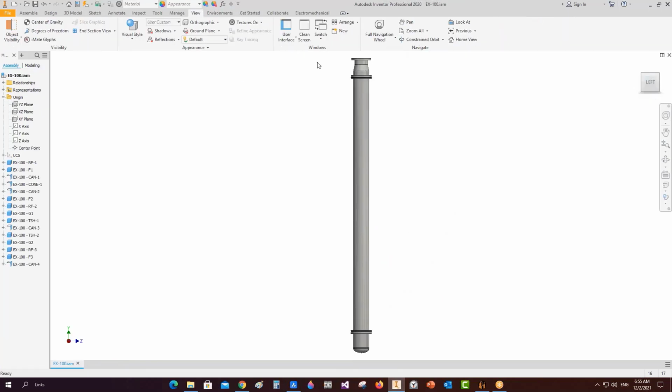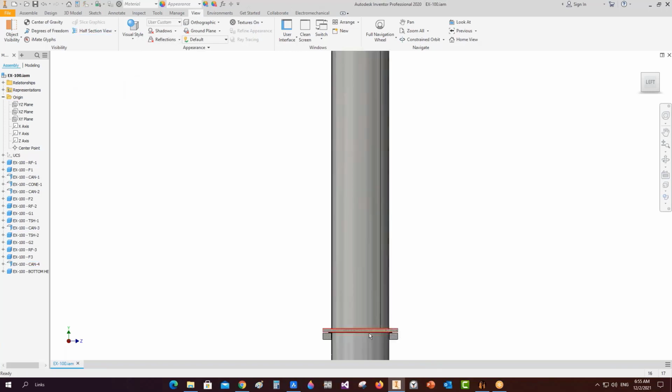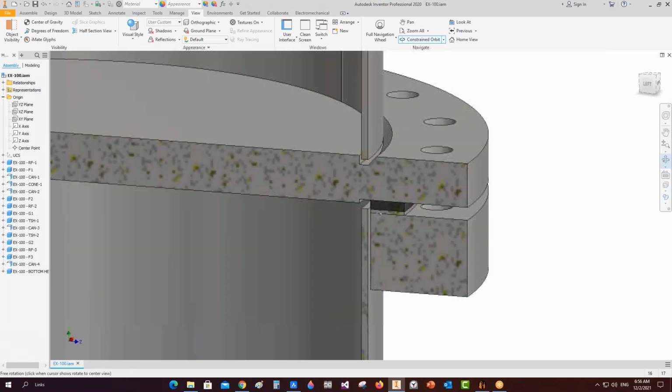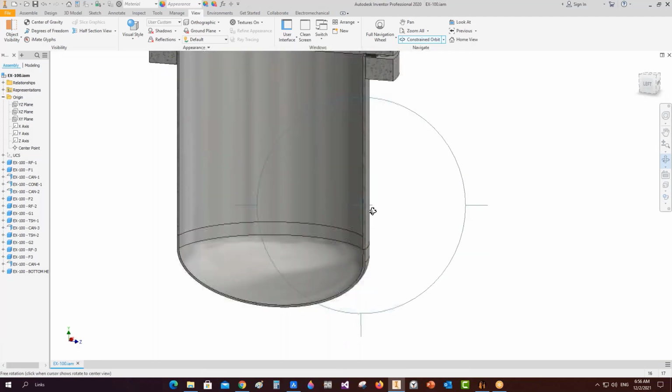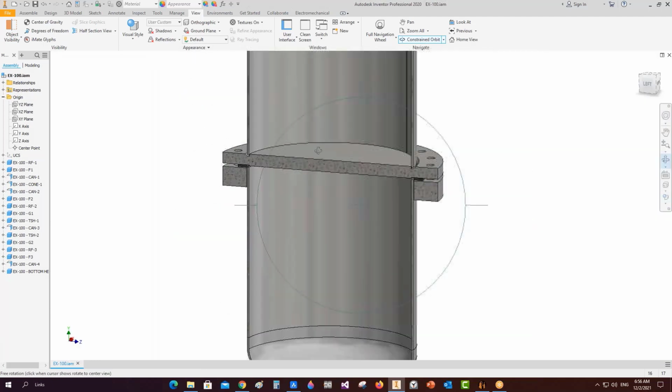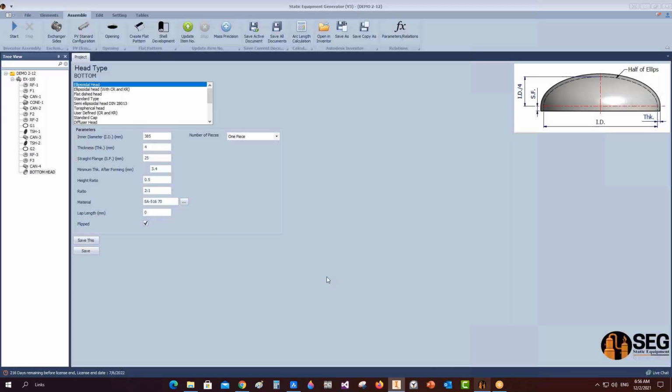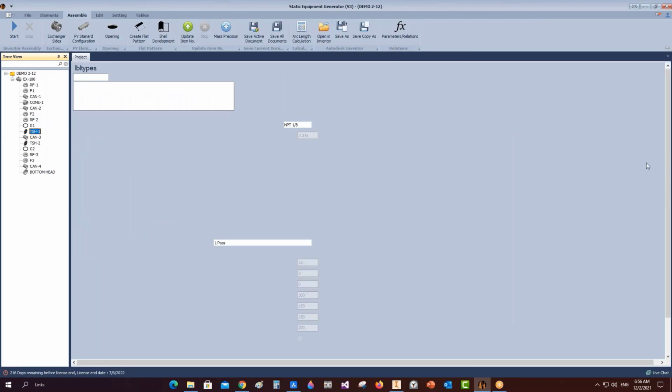Okay, now let's create the tube plate arrangement. But before this, let's make another section to check out the elements that we create here. Okay, so let's remove this section and come back to SEG and select tube sheet 1.